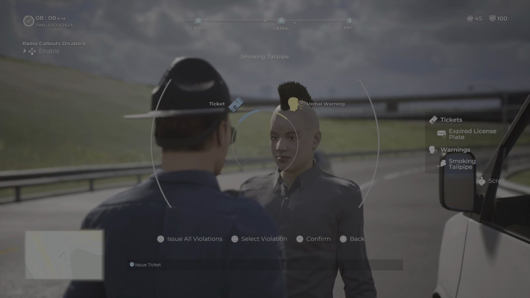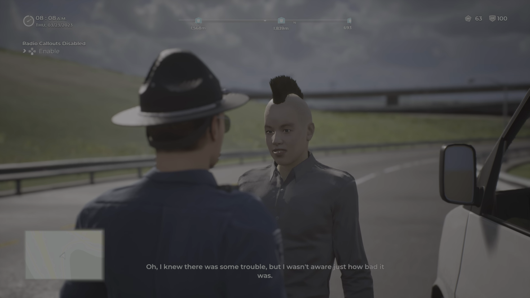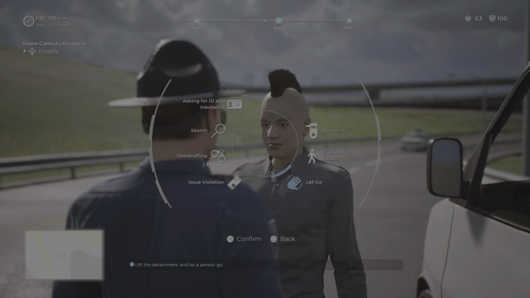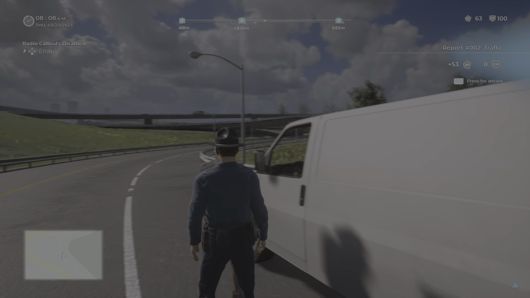Okay? I'm going to give you multiple tickets for your unlawful behavior. Oh, I knew there was some trouble, but I didn't know about it all. All right, sir. You have a very good day and drive safe. All right. You're good to go. Get that tailpipe fixed, man. Have a nice day. Smoking everybody out.